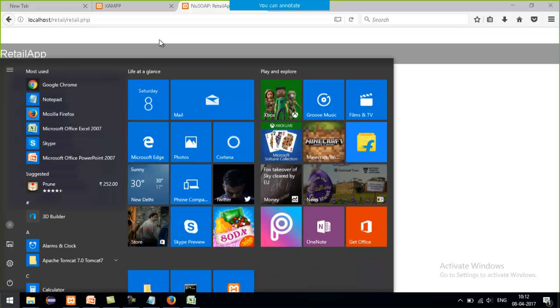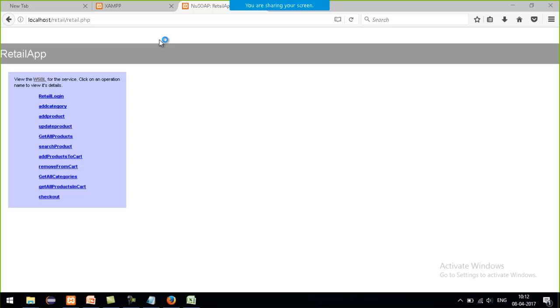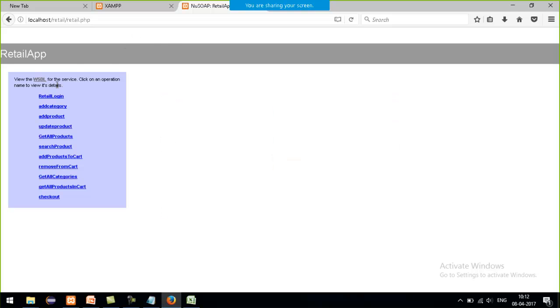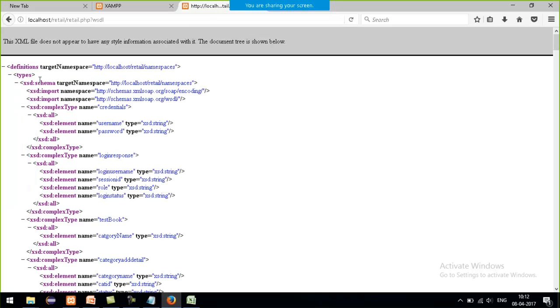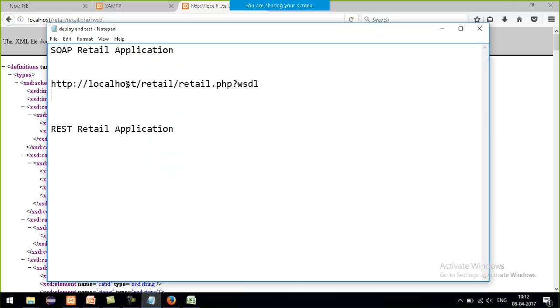Now as I was saying, we are going to work with the API as well, right? So for that, open SOAPUI. I've already explained SOAPUI, how to install, how to download, and how to work with it. Okay, so within SOAPUI, it will take some time. And one more thing, if you are working with SOAP, you do need this WSDL. Can you see the option, view the WSDL? Click on that. So this is the complete link which you are getting for the WSDL of any application which is going to work.